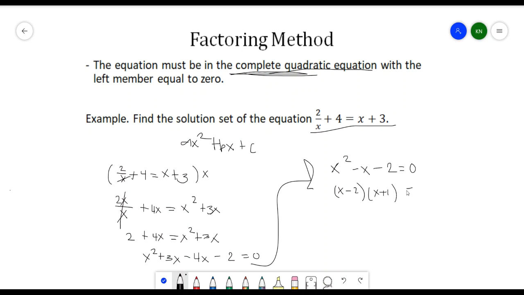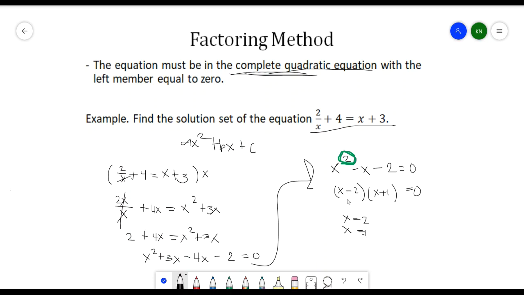So meaning to say we have two factors of our equation, and you also need to see how much your exponent is. That is also the number of your factors. Since we have 2 here, or we have squared, our equation also has two roots. So we have x is equal to 2 and x is equal to negative 1, because you need to equate this one to 0, right?